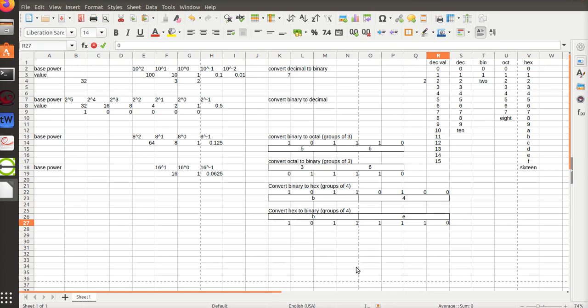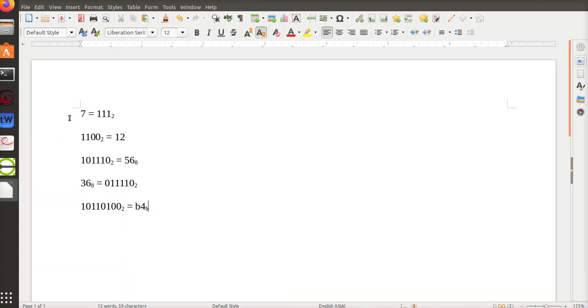So you just break each individual character from hex back into 4 binaries. And if you're converting to hex, you take each 4 binaries and you convert it to the hex value. And octal's 3. But in terms of the base power and the way we come up with it, it's the same that you've always done with the 10s. But now we've got 2s, 8s, and 16s. So to finish up, I've got BE base 16.